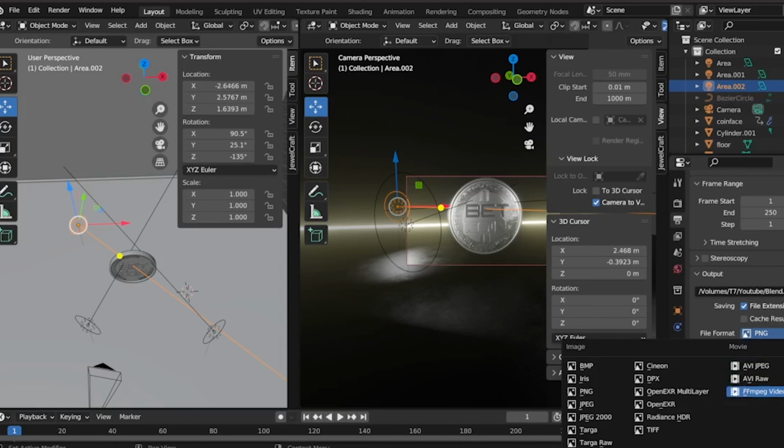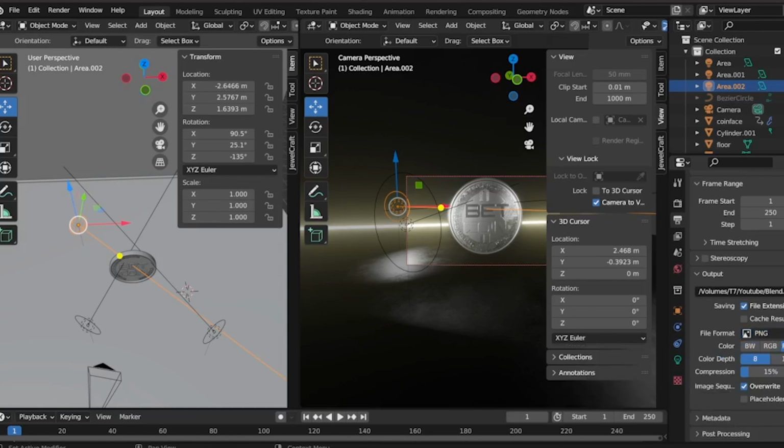Or, by the way, you can export a whole bunch of PNGs or JPEGs and then import your animation as an image sequence into something like Adobe After Effects. So it depends if you want image sequences or an actual video file. For sharing or just going straight to social media or wherever you're going with this, go to FFmpeg. Did I do that? No, I didn't.